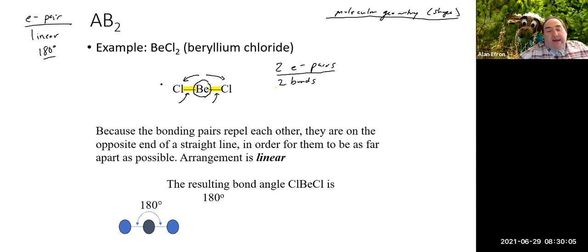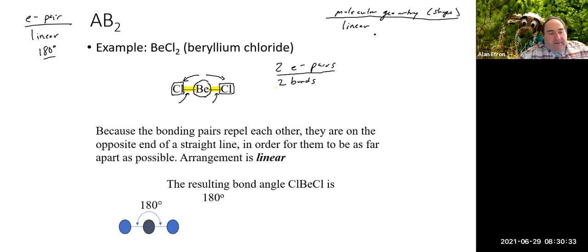The result of that is, as these bonding electrons move, because they are bonding electrons, they're going to take the chlorine for the ride. So as those electrons move to either side, they actually do take the chlorines with them. The result is that for the molecular geometry here, we actually do get a geometry that is also known as linear, again, 180 degrees from each other.